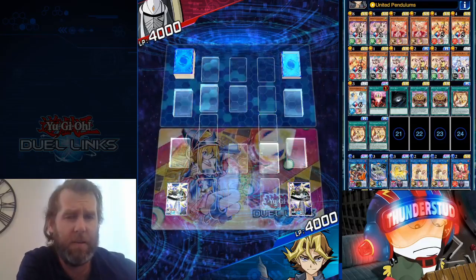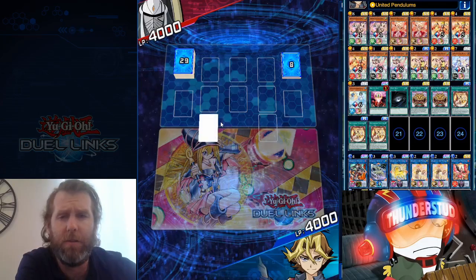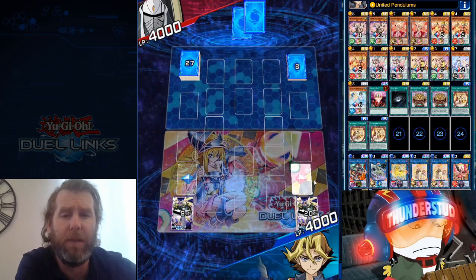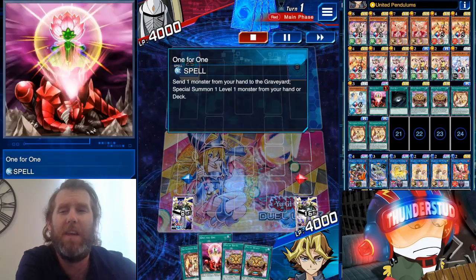Alright, here we are going second. Generally a second turn deck. We don't have too many, if any, first turn plays. United Pendulum, pretty good skill for basic pendulums, especially if they're all the same type monster, like they are here.